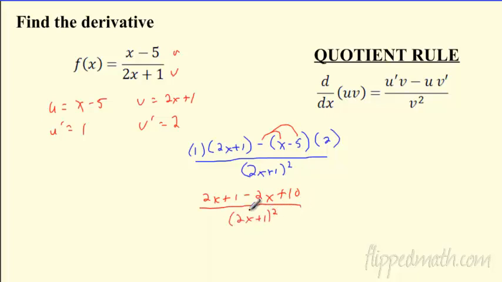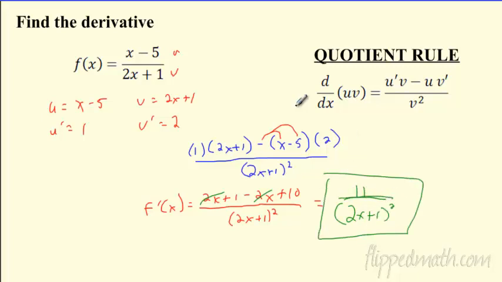The bottom I usually leave like this. So we're looking at the derivative, but that top still cleans up. Let's take it one more step here. The bottom, I'm not going to FOIL that out or expand that out, but on top, sometimes some nice things happen. What happens here, the 2x's actually cancel, so this is kind of cool. I'm left with 11 over 2x plus 1 quantity squared. Boom, there it is. So if you see a quotient, chances are you can use quotient rule. Boom, nailed it.